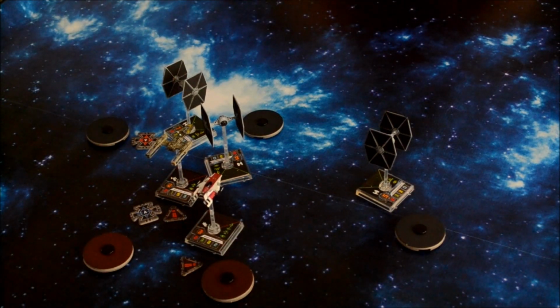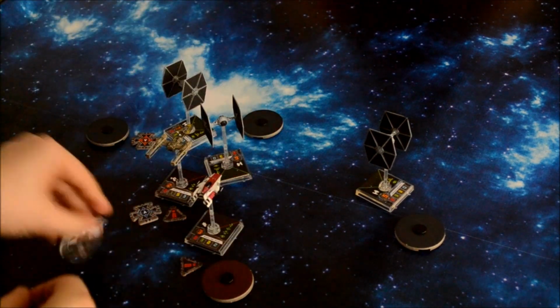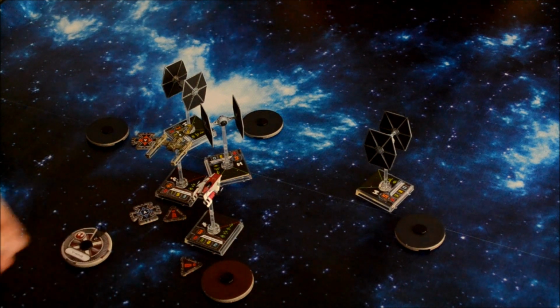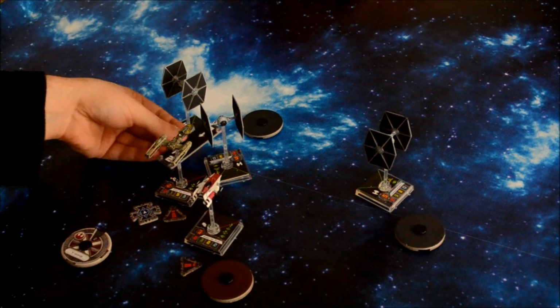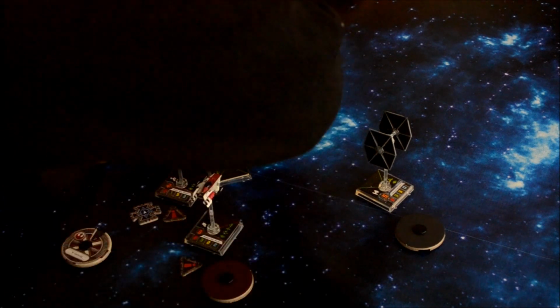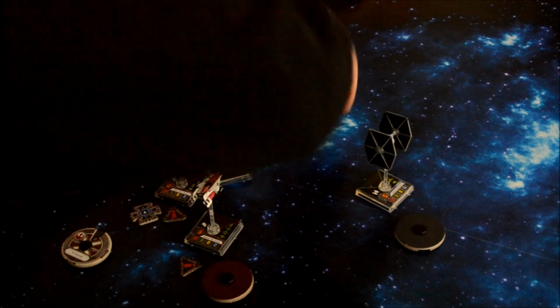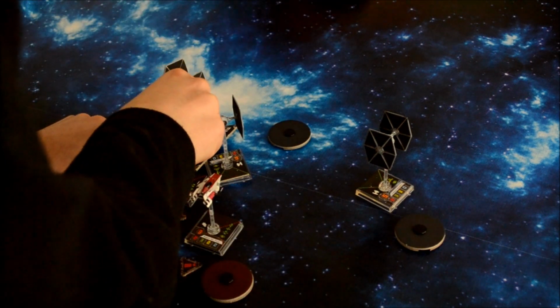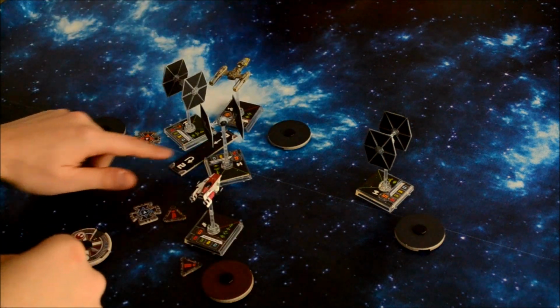Okay, next up we have the movement phase. We'll go ahead and reveal them with the lowest pilot skill. 2 is the Y-Wing. So what do you got going on here? 2 straight ahead. Pretty sure you're going to hit somebody. Or not. Yeah. Well, let's move that. Probably hit both of you. You're good. Barely.